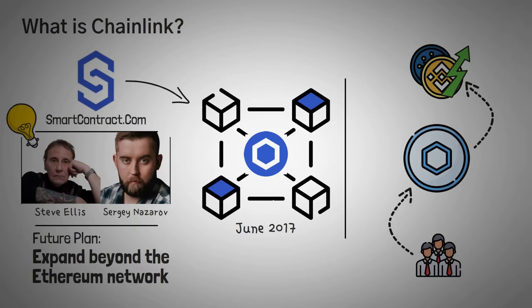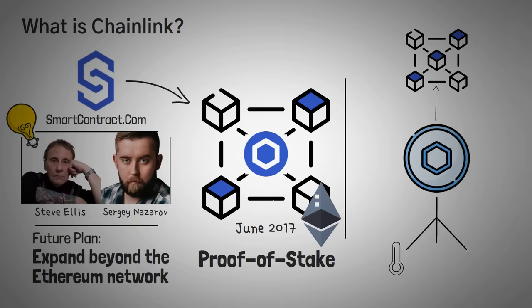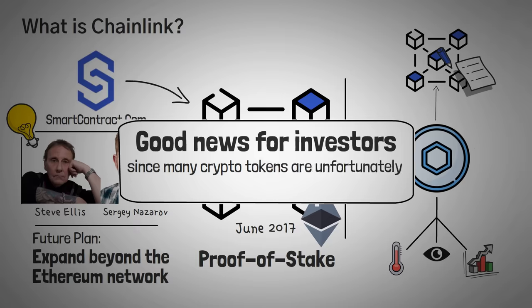Now that was a little bit of jargon, but we'll get into it in a minute. It should be noted that Chainlink is an Ethereum-based network and is secured by a proof-of-stake consensus algorithm. And by the way, Chainlink is a blockchain that was built to actually solve a problem, to put off-chain data like temperatures and stock prices, or how many views this video has, and then to allow blockchain smart contracts to read that data. The important thing here is that this is good news for investors, since many crypto tokens are unfortunately solutions looking for problems to solve.